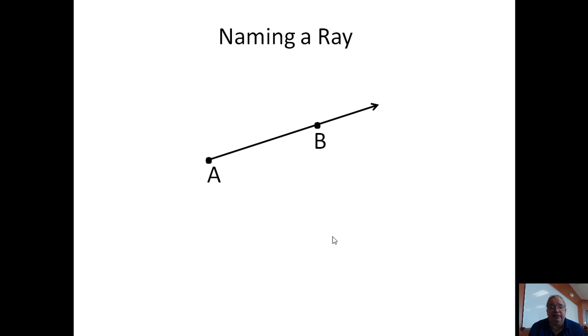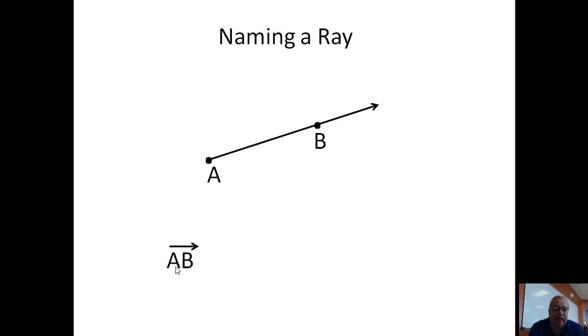Naming a ray. Now this is really important. This is a little bit more difficult than the line or the segment was, so you need to listen carefully. So naming a ray. I have 2 points, A, B. We need to always use points when naming a ray. I can't name it with a small letter. That would not work. We need to use our points. So here's the correct way of naming this. This tells me that there's no arrowhead on this side. So this is the start.